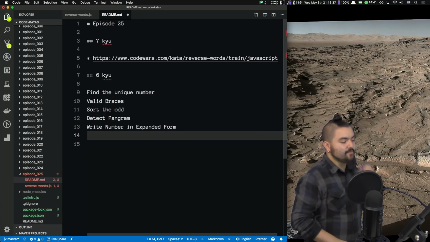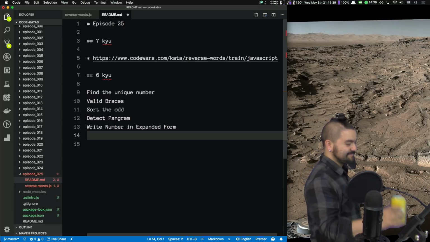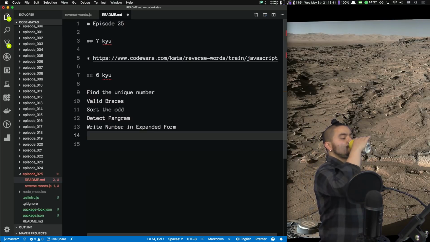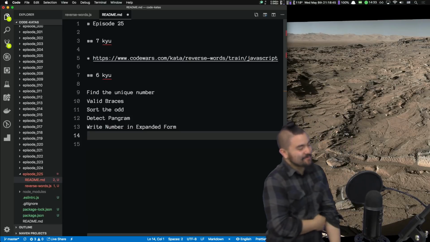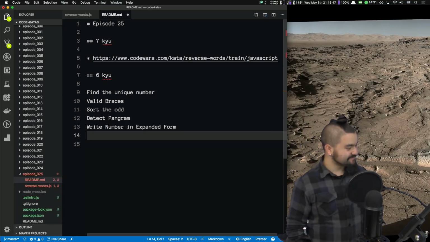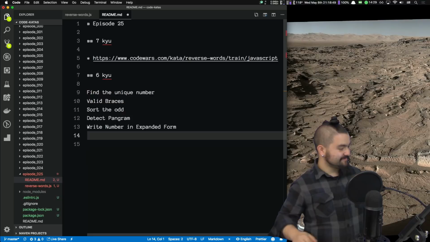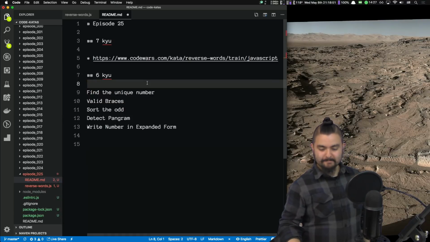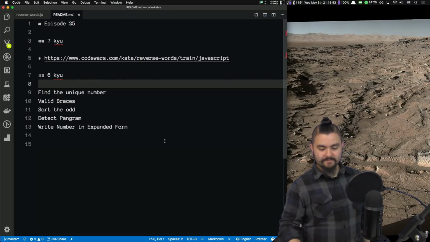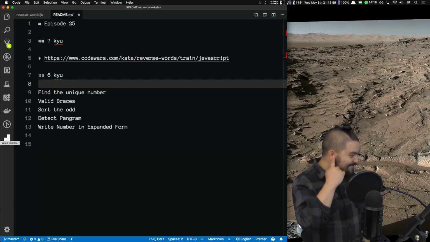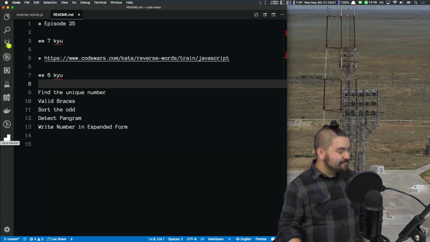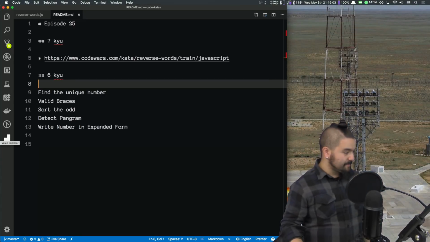Okay, vote now with your chat message. Expanded form, but with the decimals. So we have the coding cat votes for valid braces and pangram.